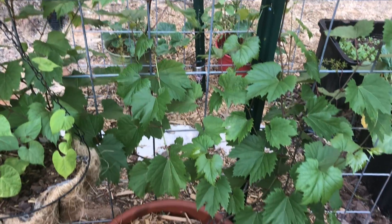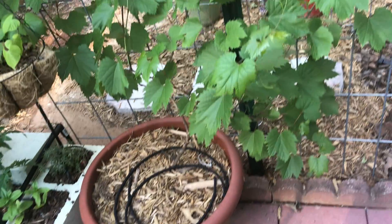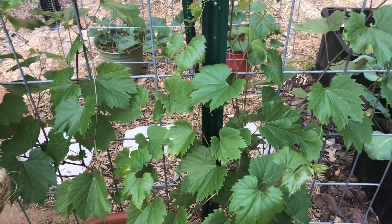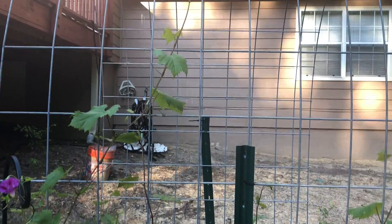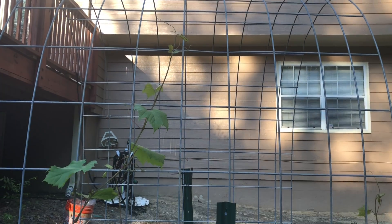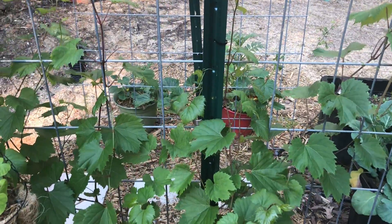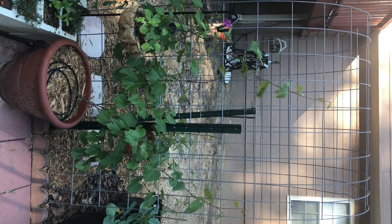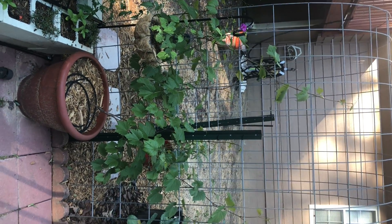To the right of me, I have a grape plant in a container growing up on an arch trellis - look how high it has gotten! I just got this plant last year. I ordered a purple and a green one and the other is planted in a pot nearby. I didn't think the grape would grow so fast, but to my surprise it's growing really fast. I have cucumbers growing on the other side - if it becomes too much, I'll just cut down the cucumbers and move them somewhere else.